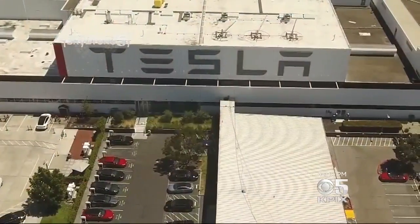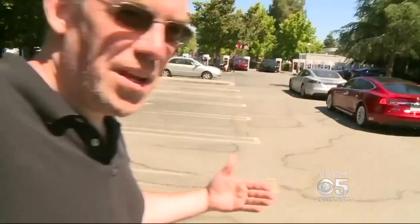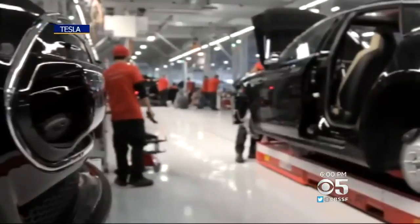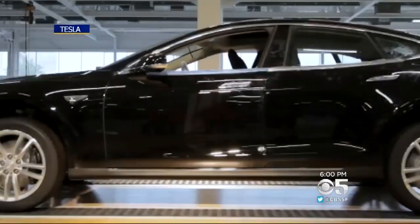They will include employees and some VIPs, and no, Doug Bailog is not one of them. He paid the $1,000 deposit for a Model 3 a while ago, and says hundreds of thousands more Teslas on the road will help battle climate change. He notes that history is going to look back positively on this event, and it really is ushering in a new era for electric cars.